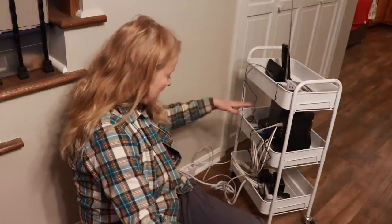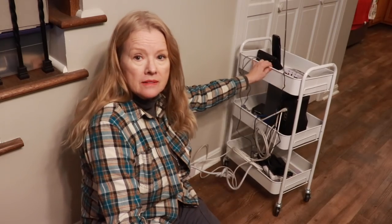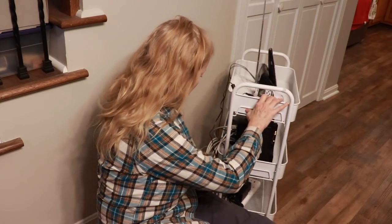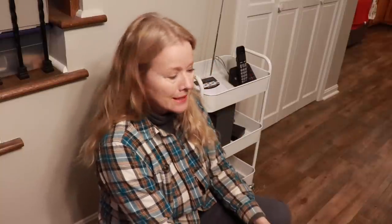But at least I can clear this out and I can move this out a little bit. You know, I have a little leeway with the cords, and I can sweep underneath it. And, you know, when you have an animal, you always have pet hair. So I'm much happier with this, and it looks neater. And this little cart has become my communication central.